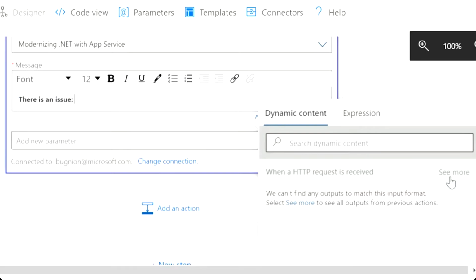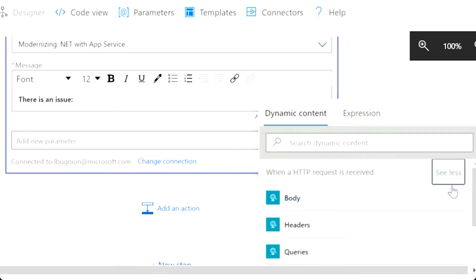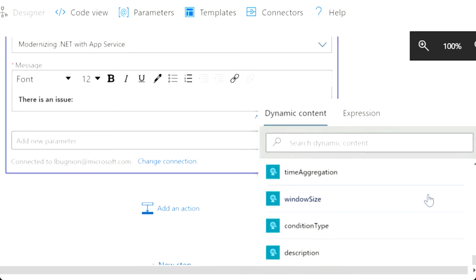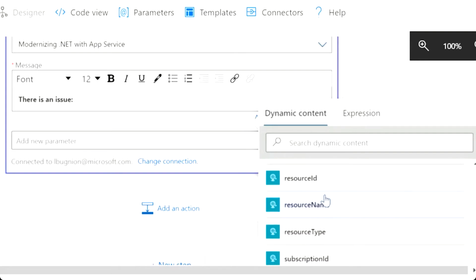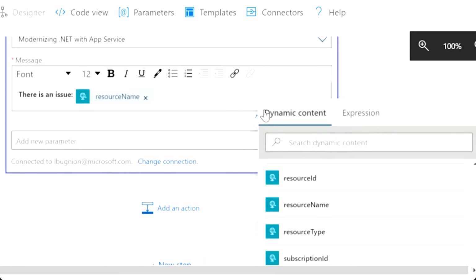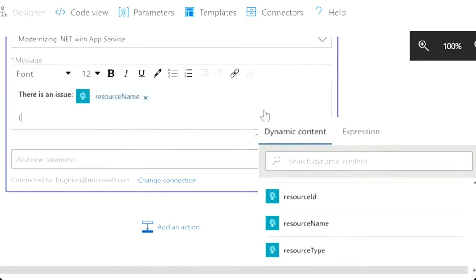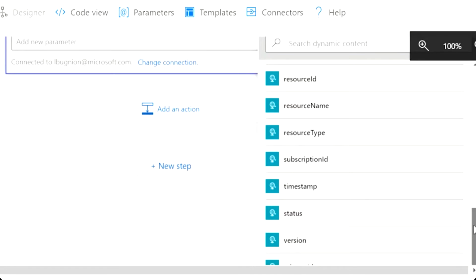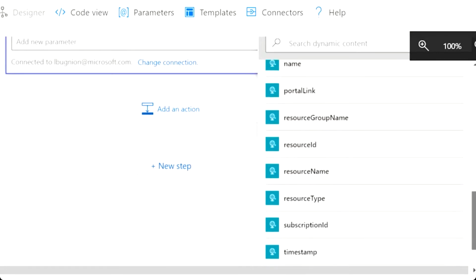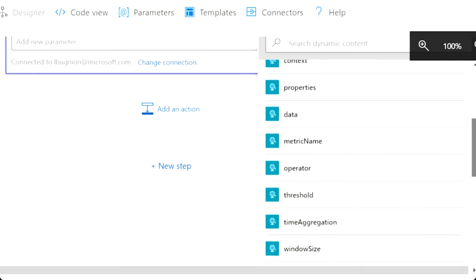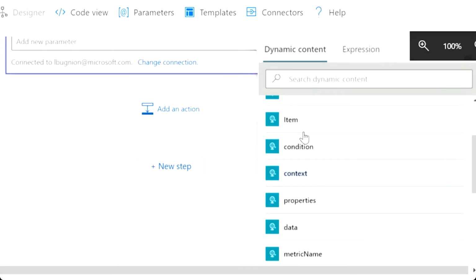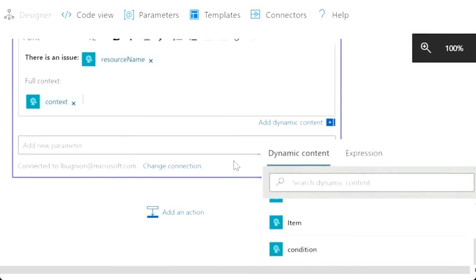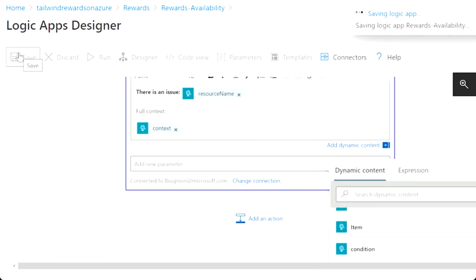The resource name again. And then later, I'm going to add also the context of the error, which is a big JSON block. And if I did that really in production, I would probably parse the JSON block again. You can do that in the Logic app very easily. But in that case, for the sake of time, I'm just going to copy the whole context information. And you will see it's not very, very easy to read that. It's just a big JSON block, basically, but it's already going to give me a lot of information about what went on in my alert.